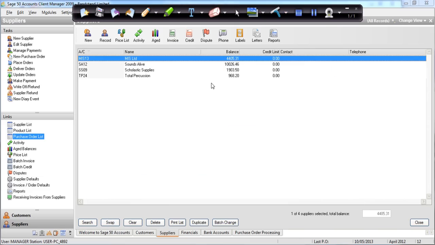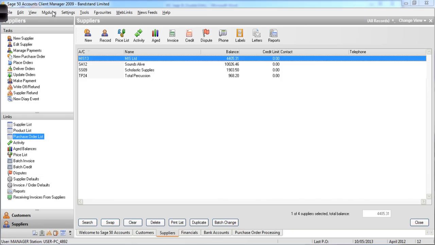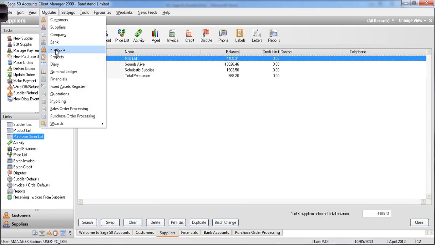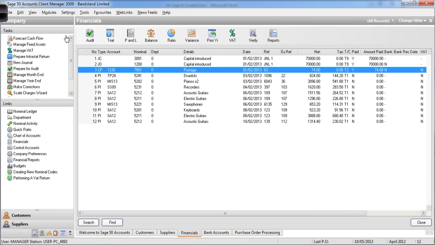Okay. If we go to financials, let's just have a look. Again, we can go to modules, and then if you select financials, okay, you can see here we have a few more transactions entered in our audit trail.